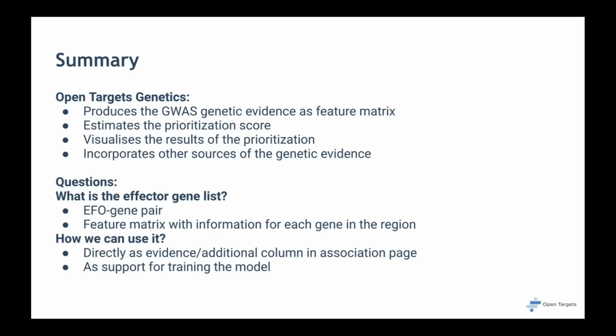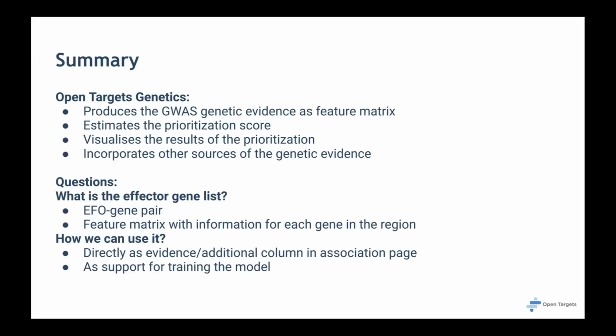Or maybe it can be more general and can be represented as a feature matrix in our case. So you basically represent the genetic evidence for all genes in the region. Also possible. But in this case, if you present it in the region, you need to provide also information about the region or about the credible set if your tool set is around credible sets, because you can't represent a credible set by just one variant. It doesn't work like this.